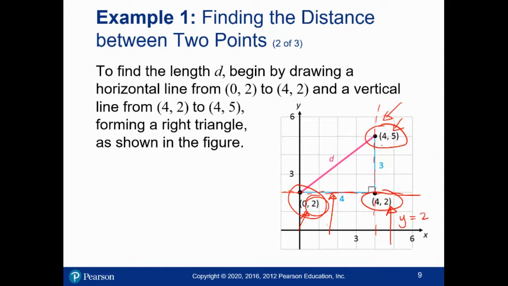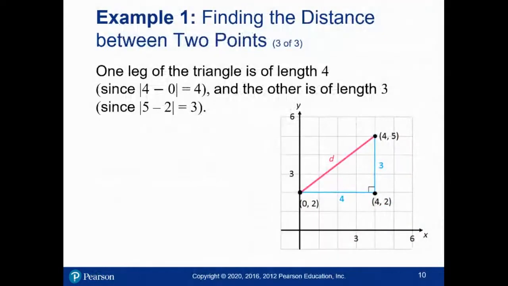A vertical line, everything on this vertical line has the same horizontal component. Okay, it does change its vertical component, but it doesn't move left or right. It just goes up and down. So every point on the vertical line has the same x-coordinate. This point has x-coordinate 4, therefore this point also has x-coordinate 4. So now this point, I know its x and its y coordinate. It's 4, 2.